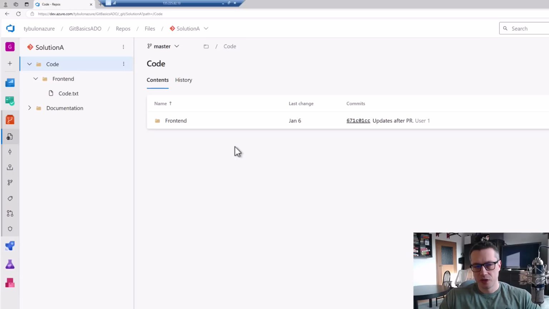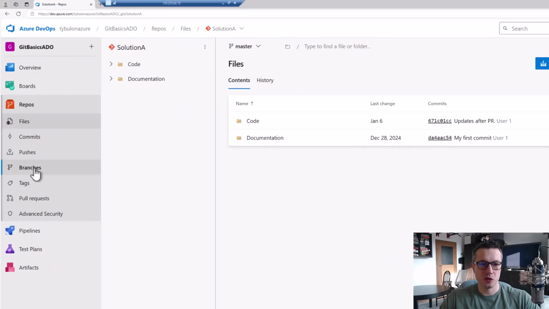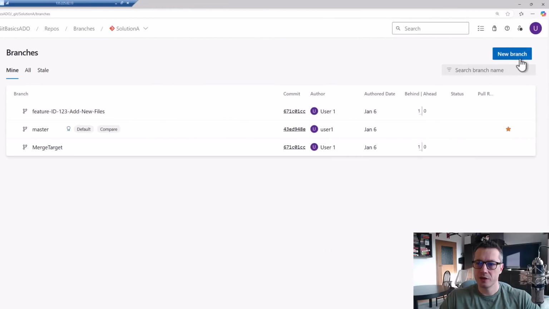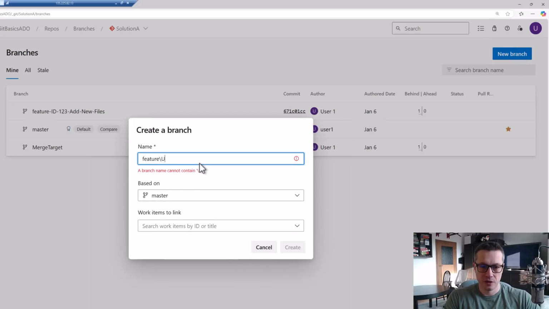So what usually would happen following our branching strategy is that whenever a user wants to work on their set of features, they would create their own feature branch. So let's do this. Let's go to branches and let's create a new feature branch, and let me call it feature use case 1 user 1.